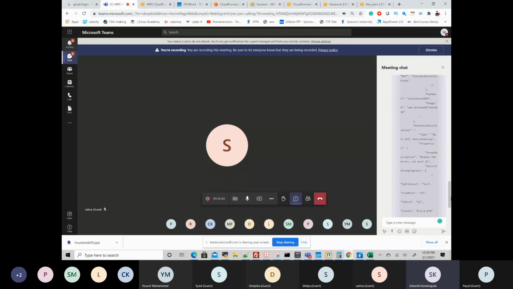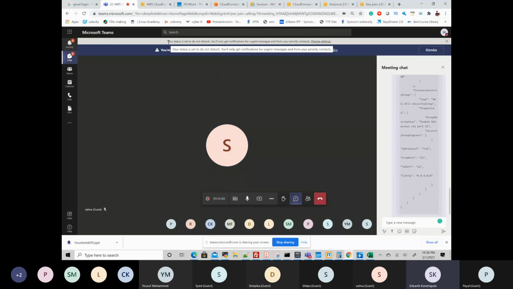Okay, so this is the code. So now you understood, right? Basically, this is IAC stuff. If you want to learn, you can learn more about it. But if you're not interested, that's fine. In your examination, you can just answer the questions about CloudFormation. CloudFormation is one of the core services of AWS because it's the next technology. Right now, people are completely looking for IAC people.